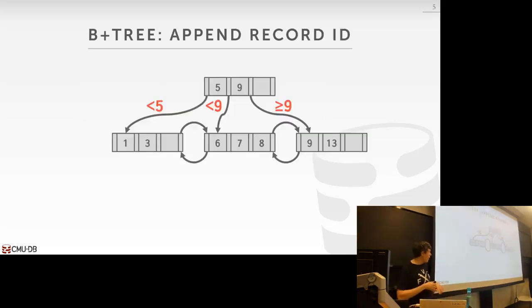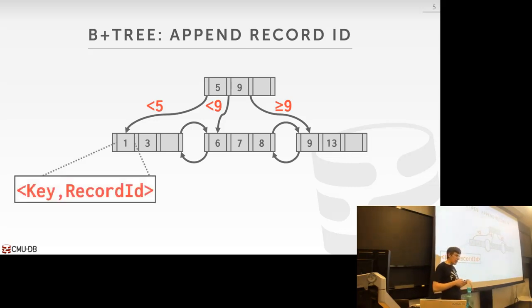So this is our simple B+ tree that we talked about before. The first approach is, again, to append the record ID. I'm showing just the key value. Let's assume there's an attribute A, and here are all the values for them. In actuality, what the database system is storing is a combination of the key and then that record ID. So now when I do a lookup and say I want to insert key 6, I can do a prefix search in my B+ tree because I don't have a record ID as I'm inserting this. Actually, I take it back. You do have a record ID, but I'm not going to find an exact match for that.